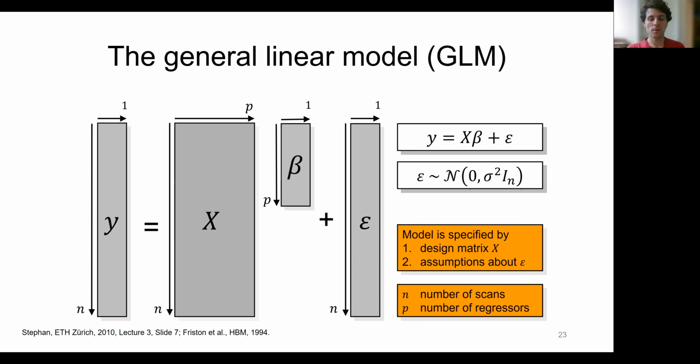So these considerations lead us to the general linear model, or the GLM. And the GLM decomposes the BOLD signal measured in a single voxel, which is here given as the n×1 vector y on the left side, into variation coming from experimental conditions and potential confounds, which are collectively referred to as the design matrix X, weighted by some regression coefficients, beta, which is a p×1 vector, plus some noise, epsilon, which is always in the data and which cannot be decomposed using our model.